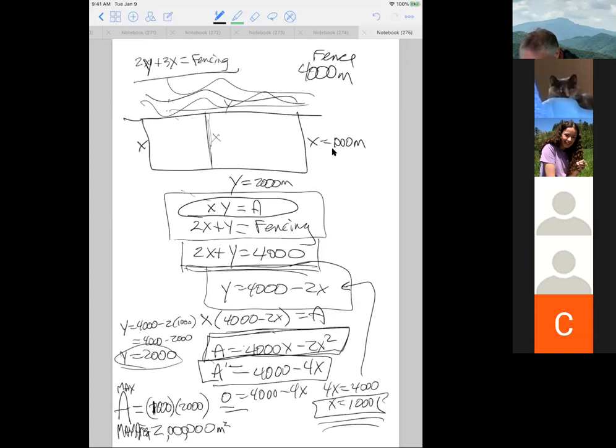Okay, so that time when you're solving it, it'll be a little bit more of a challenge. You've got to do a little bit more algebra. But if you subtract 3x and divide by 2, you can solve for y, substitute it into your area function, and it's the same kind of concept, okay? So we'll talk about that in a little bit and try that problem. And if you've got questions, we'll address that. We can address it later or on Monday, okay?